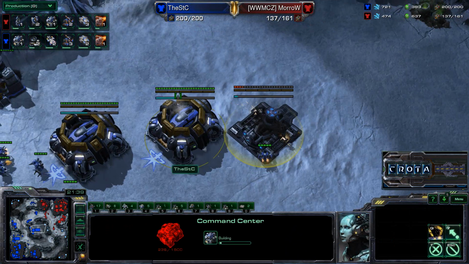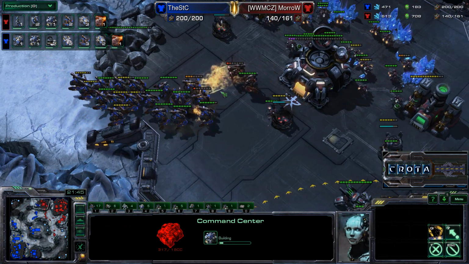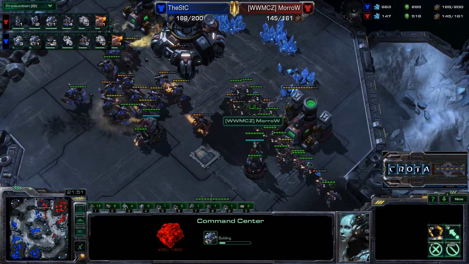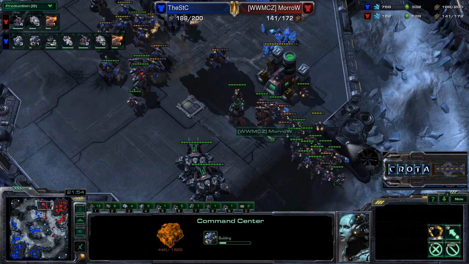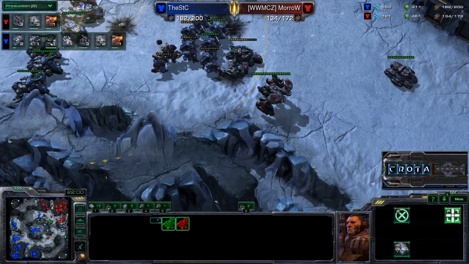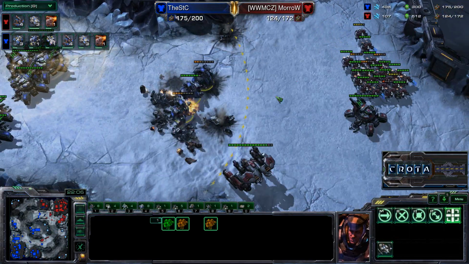Alright, what is this? A third command center now being built. STC looking to start suiciding SCVs, it appears, in order to free up supply and then just use mass mules. Alright, there you go. Hellbats are trying to push through. It looks like the Hellbats have now replaced Marines in terms of fodder units, as the Vikings now push in as well.